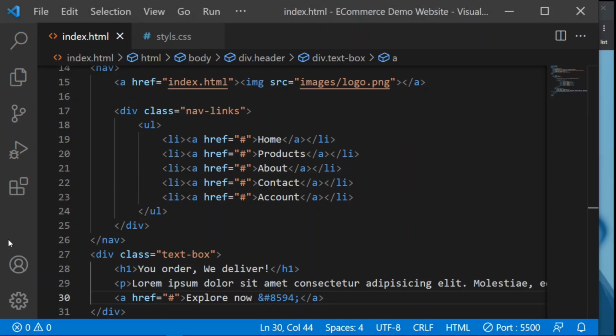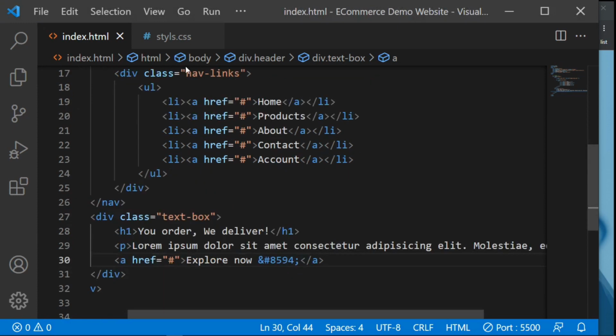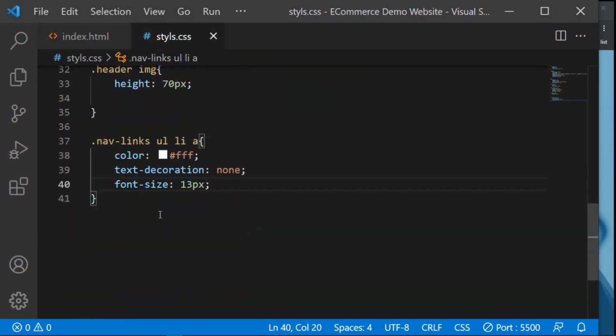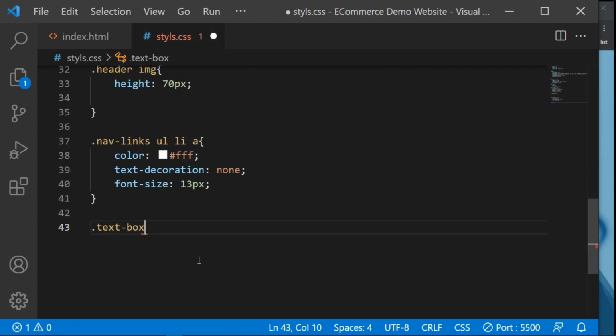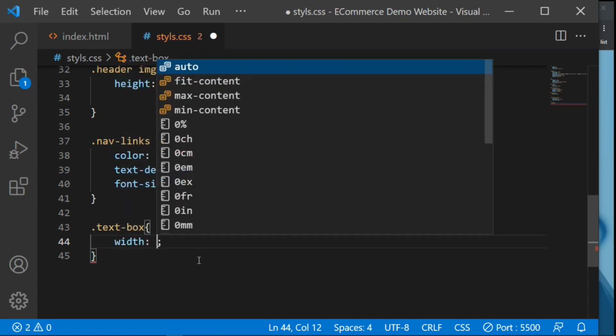So let's go to our CSS, and here in our CSS, I'm going to style it further. First of all, let me begin with the selector, which is text box, the main selector. Is it text box? By the way, you need to be sure that the selector matches the class. So the class is text box, sure. And then open and close the curly brackets, and then I'll set the width, let me give it 90%.